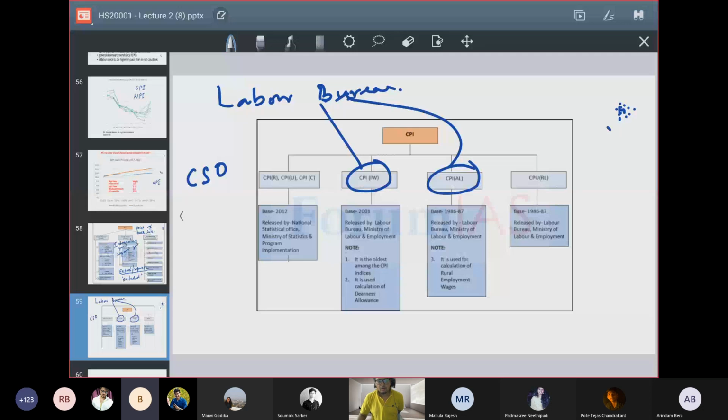For example, when the prices of AC and say a refrigerator or TVs are increasing, at the same time prices of mobiles are declining. And similarly, the prices of computers have gone down. Similarly, prices of some items like fruits and vegetables are very seasonal. Similarly, retail prices are more volatile than the wholesale prices. And prices of commodities usually fluctuate more than that of your services.